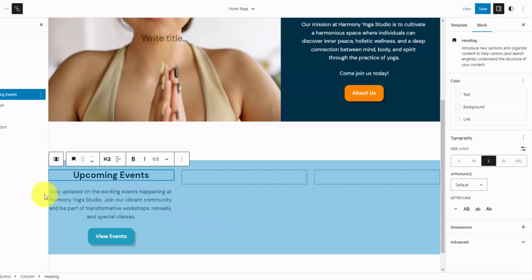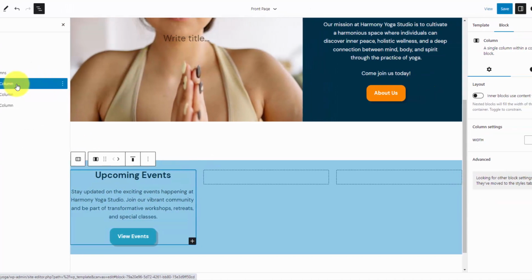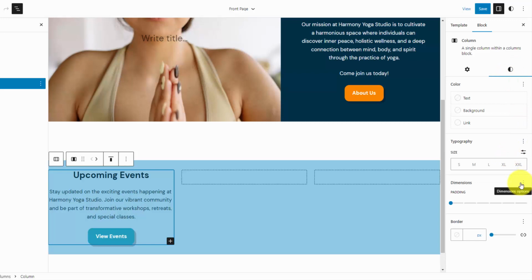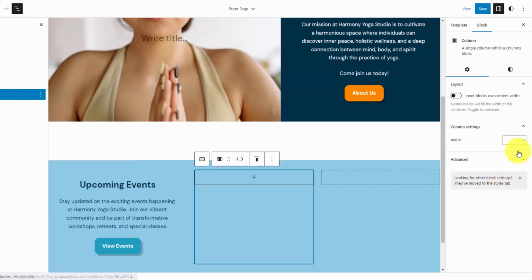And we do want to add a little bit of space. I could do that at the columns level, but I'm going to actually add the space around every one of these column blocks, the individual column blocks. So let me go over to the style for this first column, and I'm going to add a padding of 1. And I'll do that for these other column blocks.